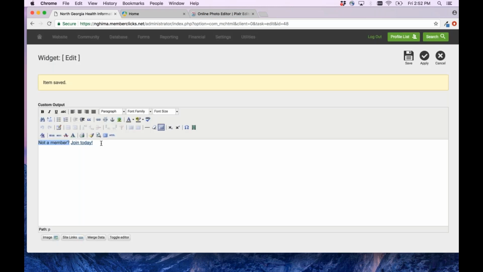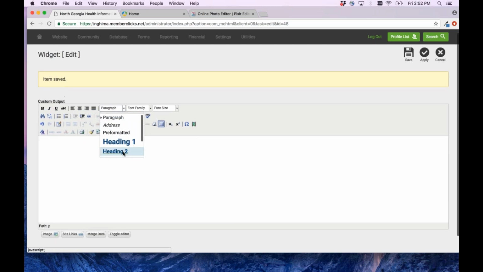Now, a couple of other things that I wanted to talk through with you. A lot of the items in our editor, I'm sure you've seen, they're bolding, italicizing, underlining, strike throughs, alignments. These are all pretty basic. This paragraph drop down here, these are formatted fonts that we created to match your site. I would recommend using these formatted fonts for two big reasons. One, easy consistency in your site. You're not having to guess, oh, what size did I use? What color text did I use? What did I highlight it? Any of that stuff. You're just using the same thing every single time, so it'll always be consistent.